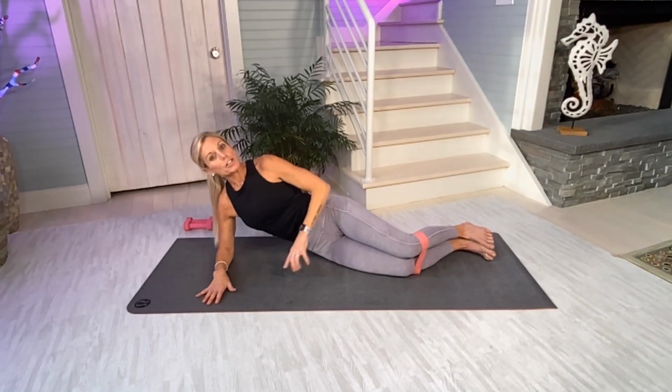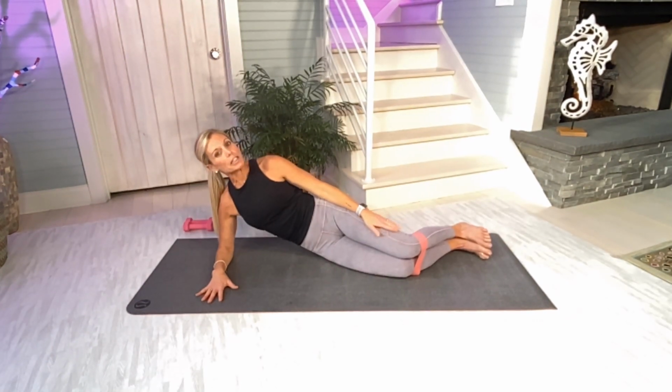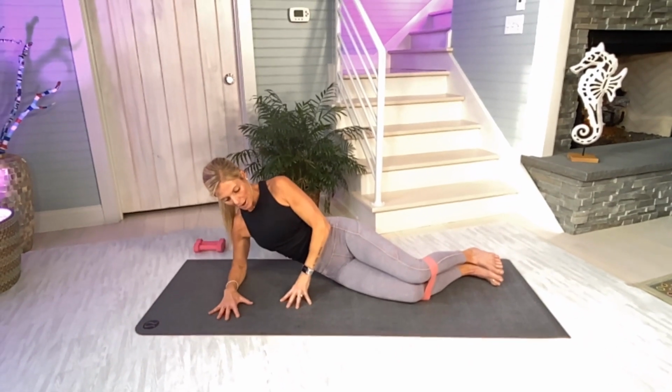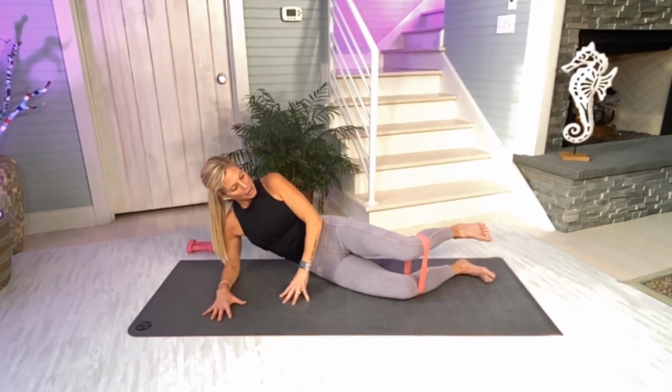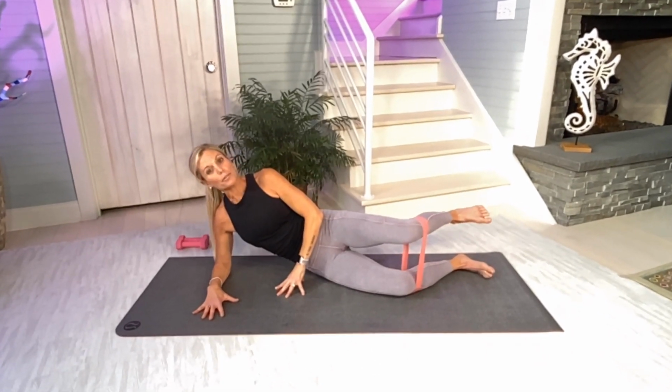Your legs are gonna be generously bent. Both legs are gonna stay bent. The only one that's going to be lifting is the top. From here, I'm gonna have my left fingertips pushing into the mat. So have your left leg really in the same alignment as your right. We're gonna lift up for 30.